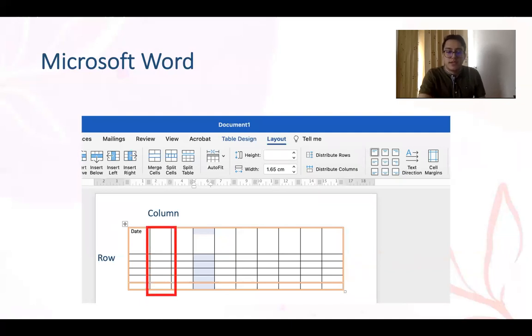So this is a column. This is your column, and this is your row. Column and row: it's important to know which is a column and which is a row.